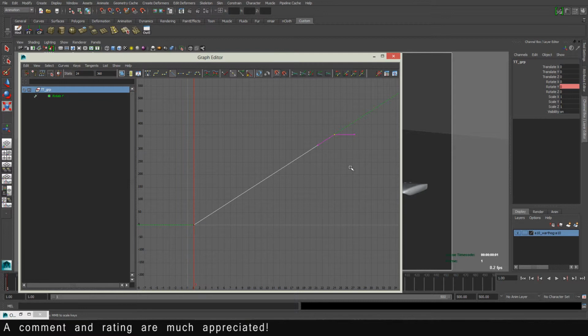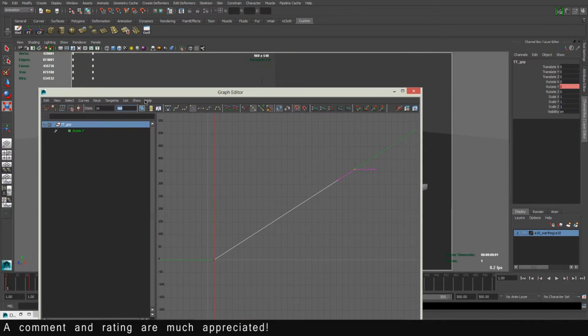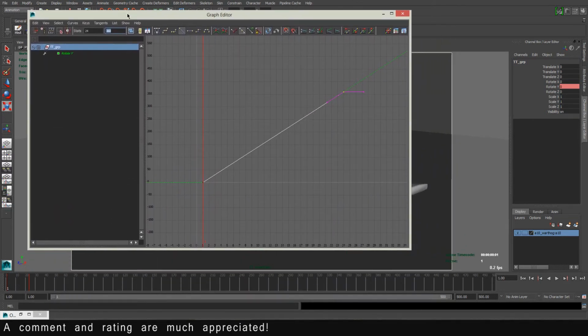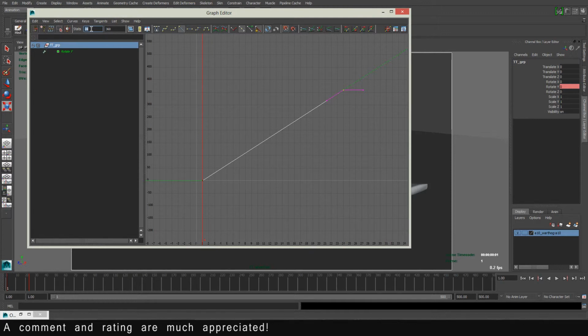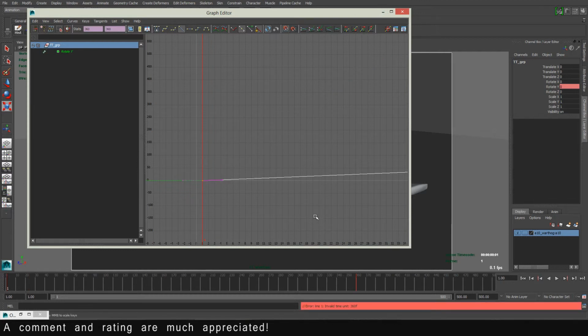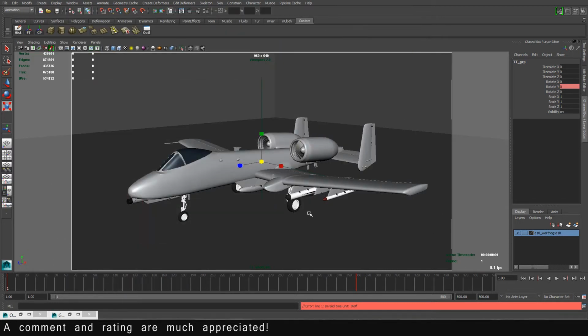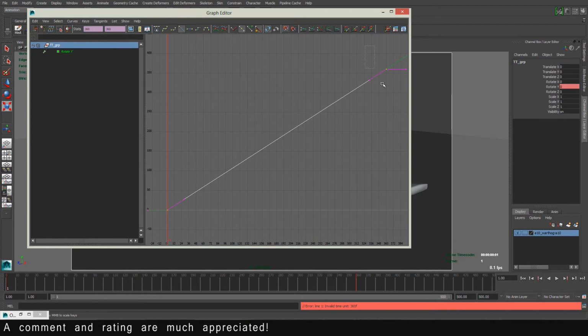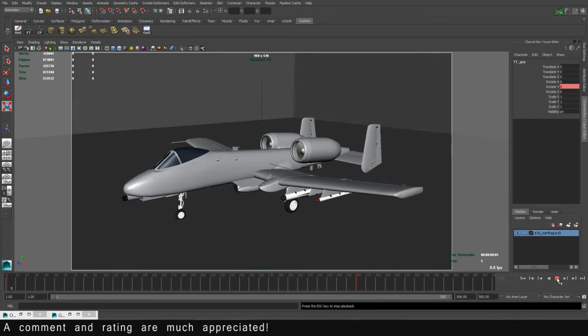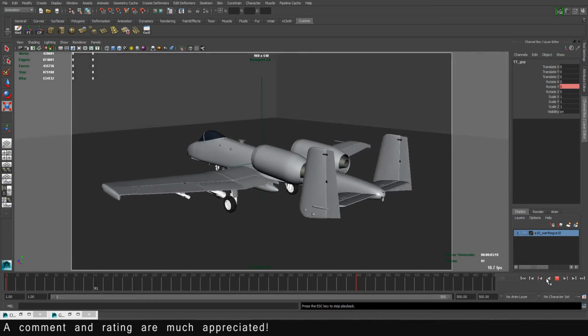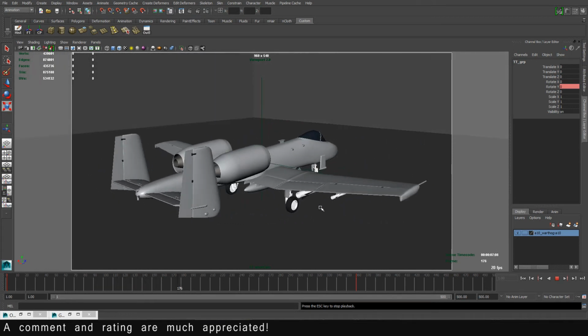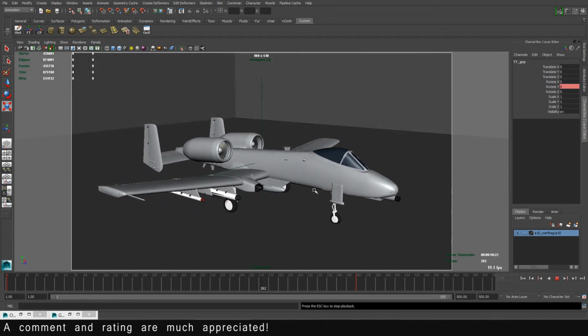Now let's take this point, and you can see that this point is set at frame 24. The rotation is 360 degrees, so it's actually very fast. So let's take the frames up to something like 360. Oops, let me do that again. Yeah, that's fine. Okay, now if we play this back, much, much better. Now we can start to see the detail of our model, and it looks very good actually.